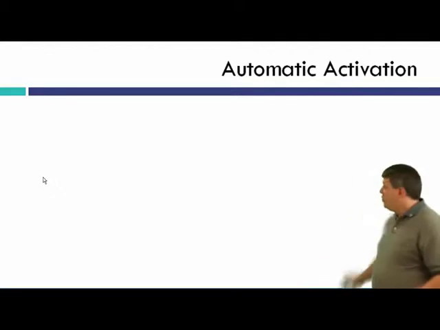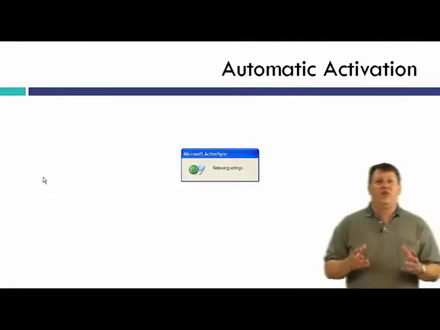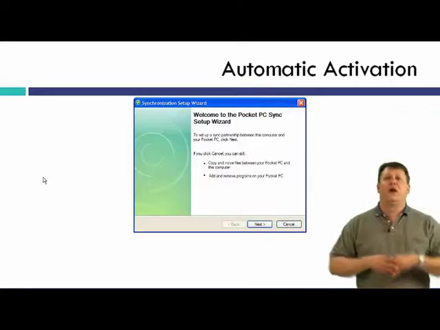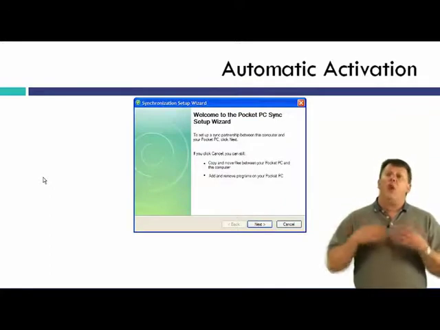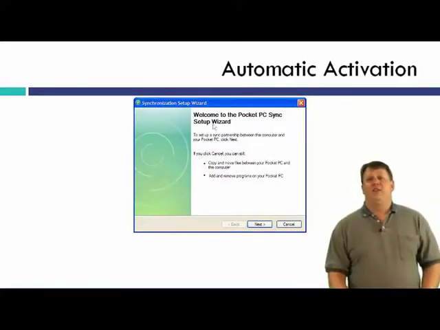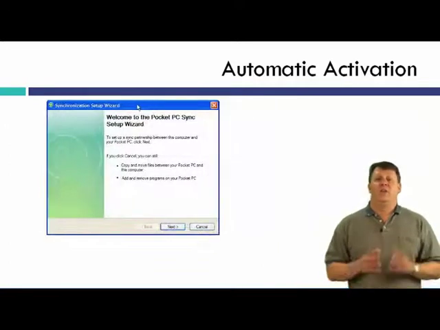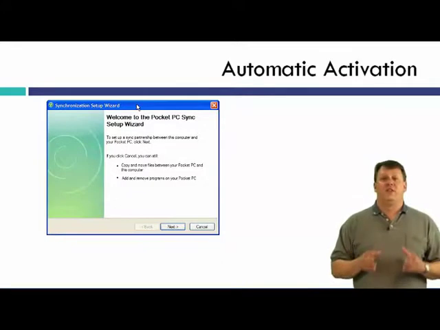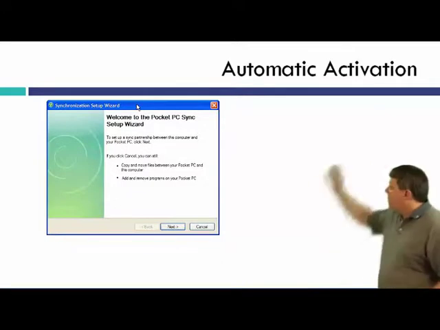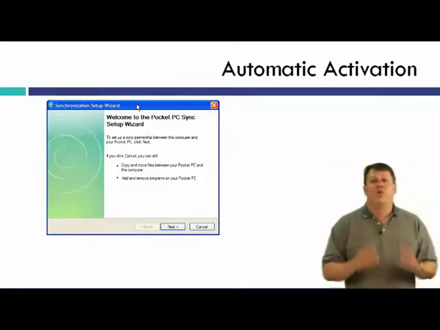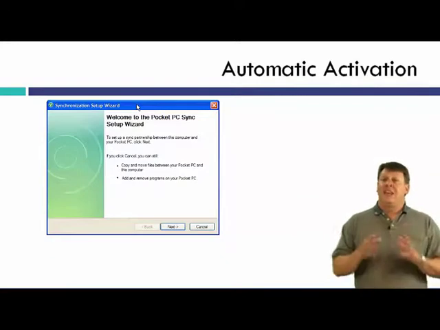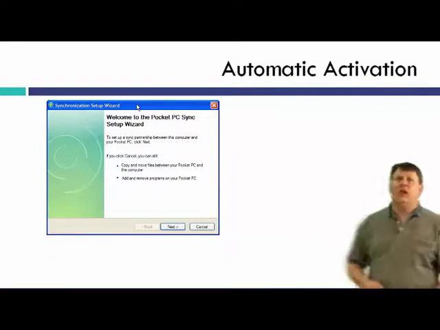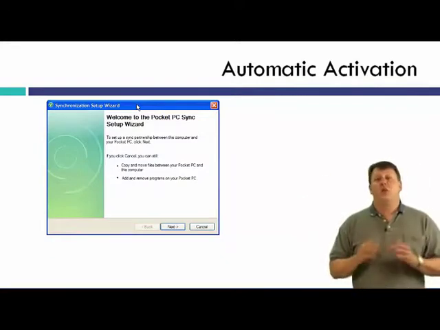What it should do is start showing you that it found a new device, it's adding the hardware and all of that. Once all that hardware, devices and everything has been installed, what you should see is something about a synchronization wizard. Now this happens to be an XP computer, therefore we're using ActiveSync. The key thing here at this screen is you don't want to go through the wizard.